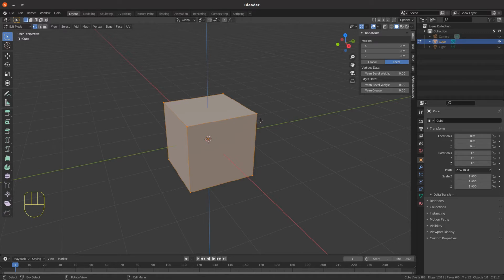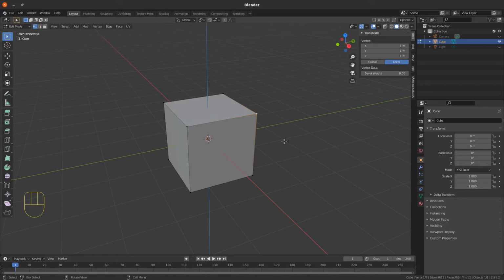I'm going to select just the one vertex, and in the number panel the one I've selected you'll see is located at X1, Y1, Z1. I'm showing this simply because when you're in edit mode the location of whatever you select is no longer referenced in the world origin, even though at the moment it's showing as though it is, simply because the object origin is sitting on the world origin.